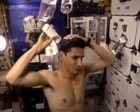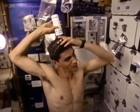This is the Redshift going to sleep, trying to do formation flying. There's Jim kind of messing up there, and these are the sleep stations. You can see them closing the door. We got little straps that we use to hold us down, but typically your back hurts if you try to strap yourself in, so some of us would free float in the sleep station, but the problem was you'd wake up and it'd be pitch black and you wouldn't know where the door was.